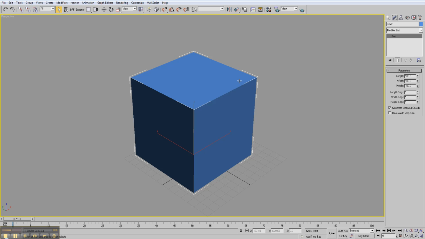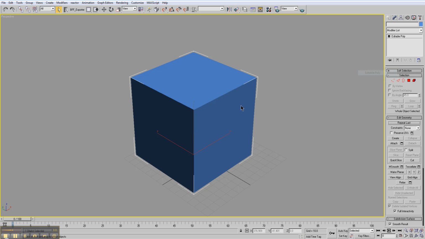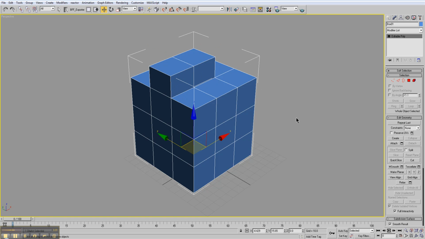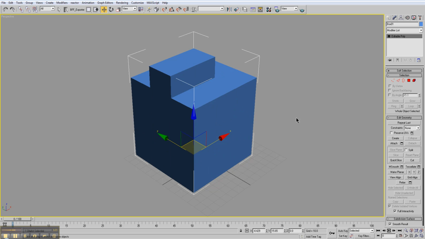So I'm going to start with something really simple, just a cube. And I'll give it a little bit of definition, a little bit of shape here, just so that I can have some different things to show you. So I'll just extrude that, for example. So say I'm creating some sort of building or whatever. So I have my model here, and I say, okay, I'm done. I'm ready to start texturing.